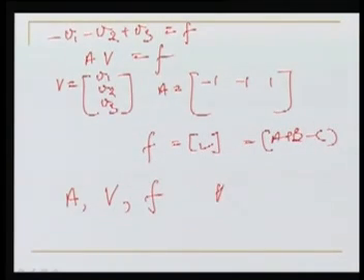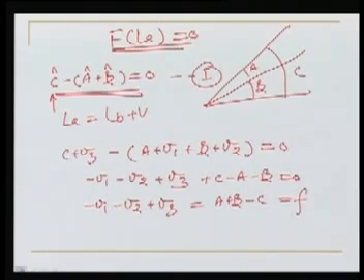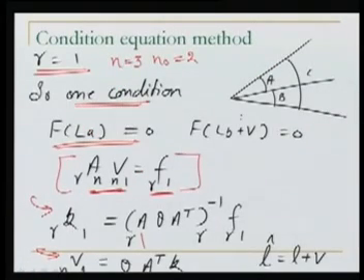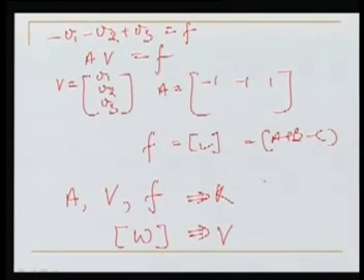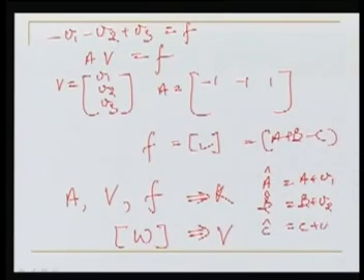So once we have determined A, V and F, the rest of the solution is easy. First of all, we will find K. Of course, we need to know the weight matrix also. Once we know the weight matrix, we can solve for K. Once we have found K, we can also solve for V. So this is the general form shown over here. We know A now. From the weight matrix, or from the precision of the observations, we know theta, we know F. So K is known. Once K is known, we can also find V, the residuals. Once the residuals are known, we can find A hat, B hat and C hat as A plus V1, B plus V2, C plus V3.